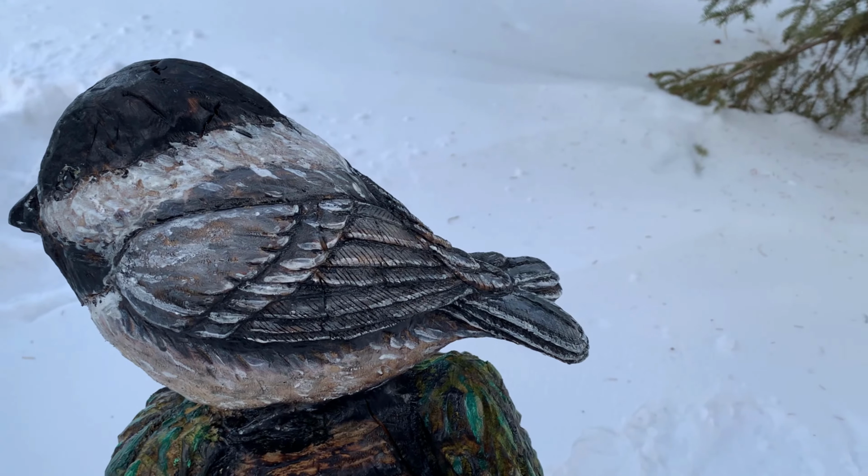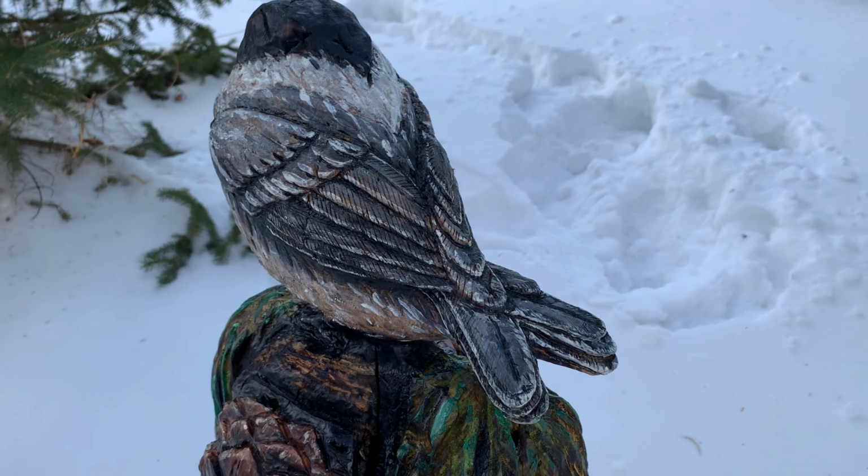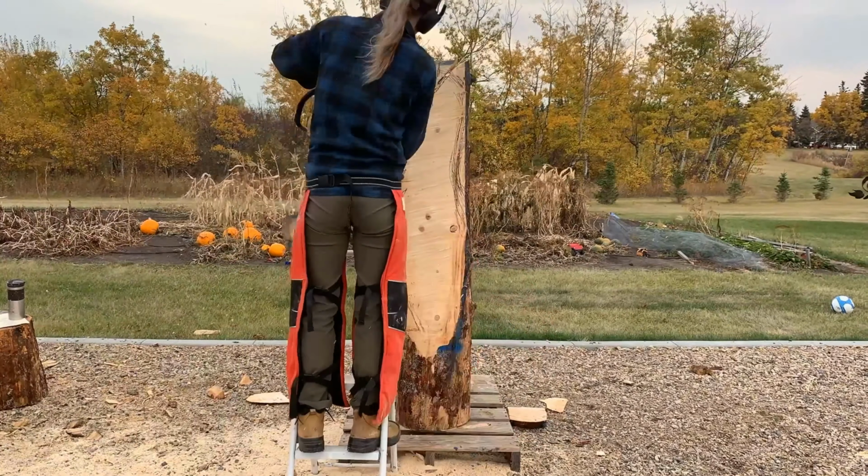Some people do it just for personal enjoyment because they love what they're doing, and that's awesome. But the reality is, things cost money, and chainsaw carving is not a cheap art form, and all the tools, the fuel, the transport costs, everything involved with it is professional and professionally priced. Or maybe carving doesn't have to be about money for you. Maybe your goal is just to do this because you enjoy it, and that's fulfillment enough, and that's awesome.